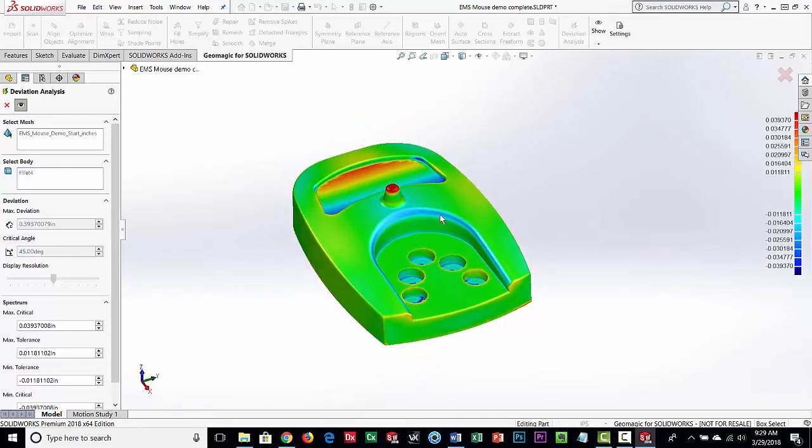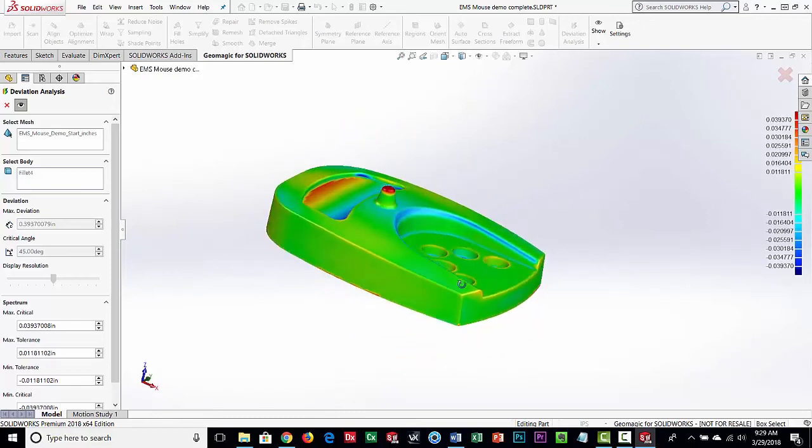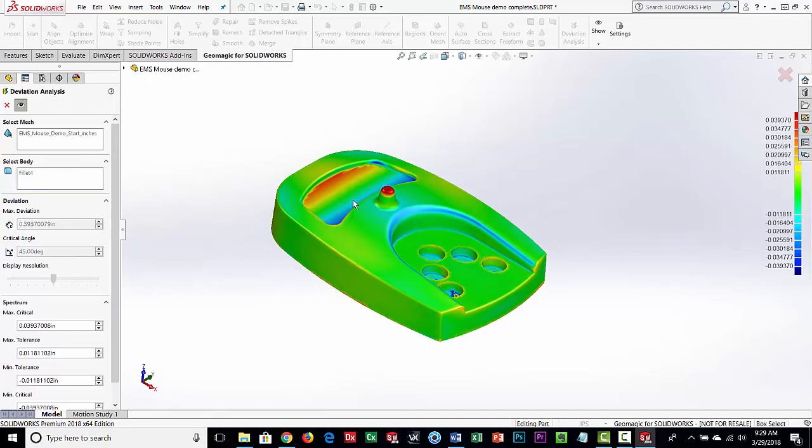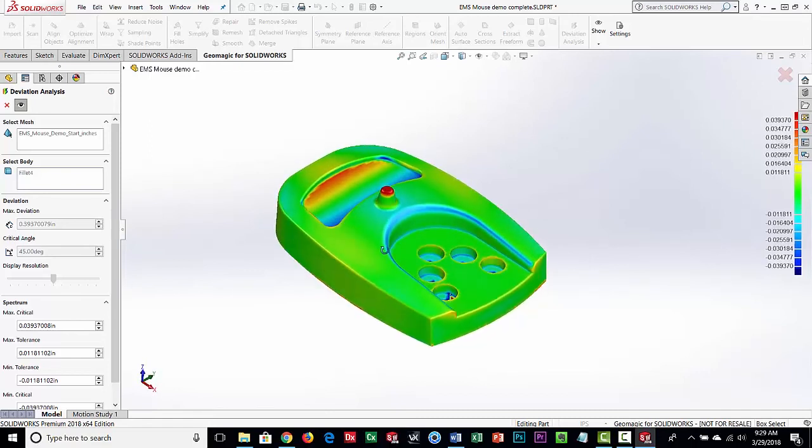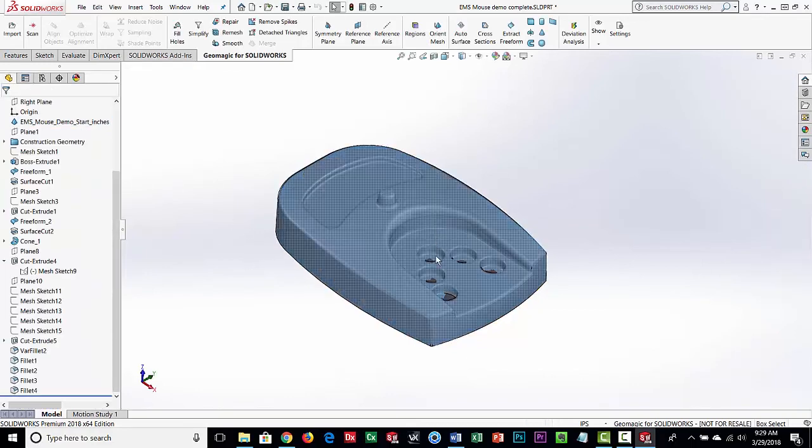So, you can see our fillet here is still a little bit off, but maybe we want to keep the size we have. Also here, we're drifting away. Maybe that wasn't a flat plane. Maybe it was on an angle. I mean, you can do whatever you want. You don't have to follow the scan data verbatim. But if you did, we could go back to that feature, edit it, make changes to it, and then come back in here and take a look at it. So it can be an iterative process. But it's really up to you. You have the freedom to do whatever you want.